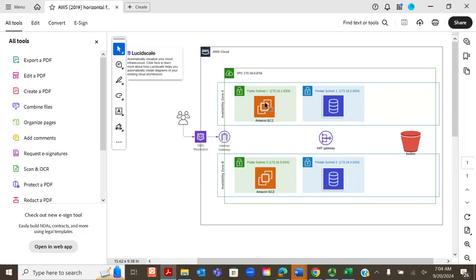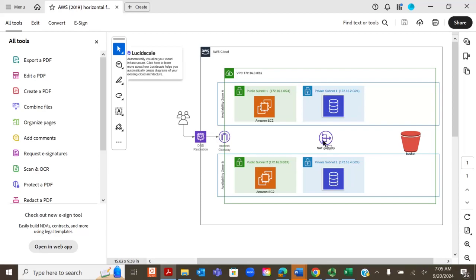Okay, so within each availability zone, as we go further along with these labs, we'll create Amazon EC2 instances. And I'll use the Amazon Linux free tier operating system to keep those costs down that I mentioned before. And we'll place them in public subnets, okay? And then from there, we'll have backend databases in private subnets.